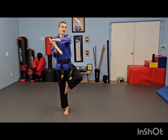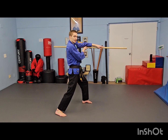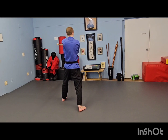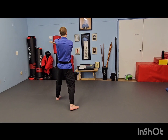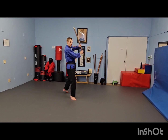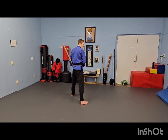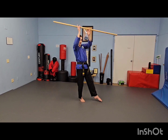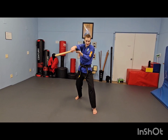These strikes are at a 45, but now I'm gonna turn to a 90-degree angle. I'm gonna do a horizontal strike. Then I'm gonna chamber again, then strike. So our first strike was at a 90-degree going this way, then our second strike going this way. Then I'm gonna turn, going down the middle. So my left foot's currently forward. I'm gonna move my left foot to my right. So here, step forward, strike.